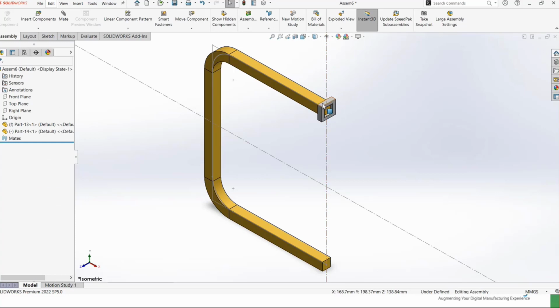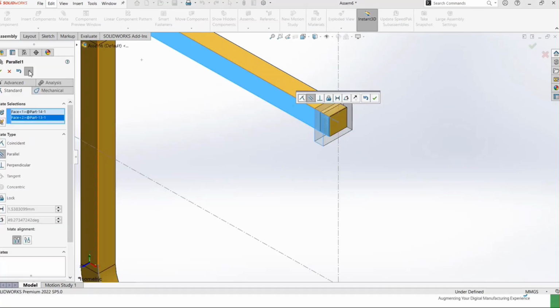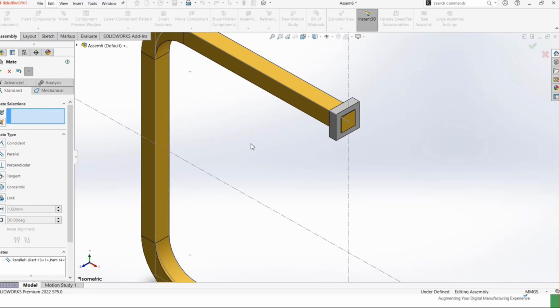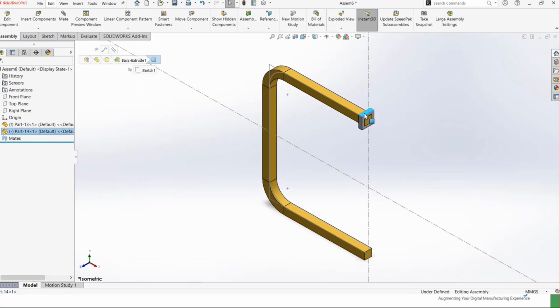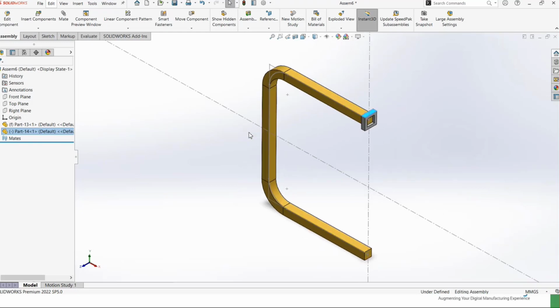Now, as I click on OK, you can see this component is moving along the path, but its rotation is not fixed. So we can apply the standard mates. We will just select the two surfaces, make it parallel, and click on OK. Now I will move it in the environment. As you can see, the component is only moving on the path, since I have only selected the vertex point and the sketch of the body on the path.